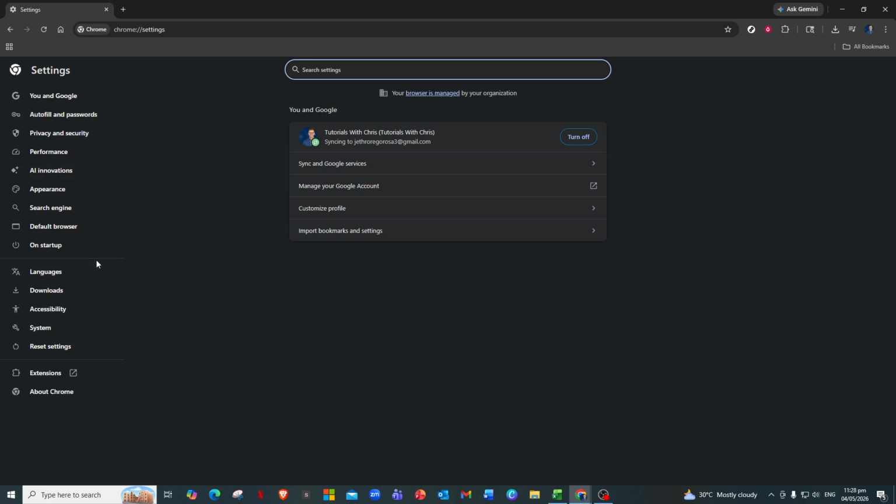On the left-hand side of the Settings page, you'll see a vertical menu with several sections. You want the section that leads to Language Controls. In English, it's called Languages. But if you can't read it, look for the section under Autofill and Privacy and Security, or simply go through each option on the left until you see a heading on the right side that contains a list of languages.